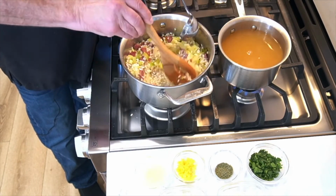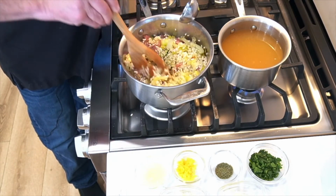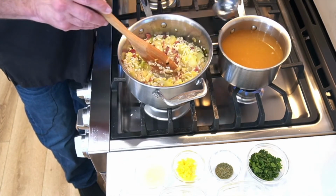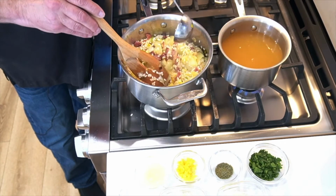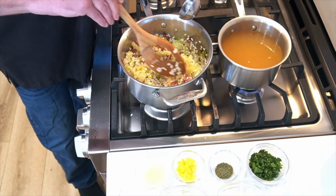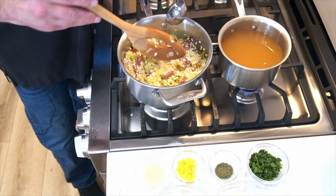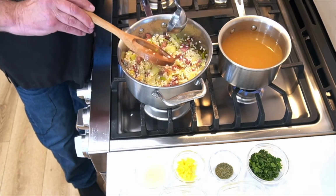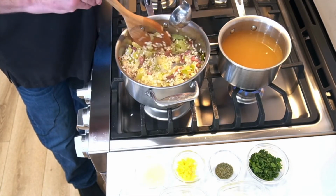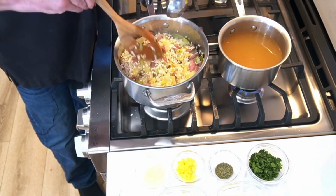Now what makes it creamy and saucy is the friction of the grains against each other. As each ladle is put in, you stir and then keep adding over the next 15 to 25 minutes to make it creamy. It doesn't have to be constant, but this happens to be what's called a risotto spoon. You don't have to have this, a wood spoon is fine, but this allows the rice to go through it, and it makes it creamier as you do it. But this was not necessarily a thing, but it's fun to use once in a great while.